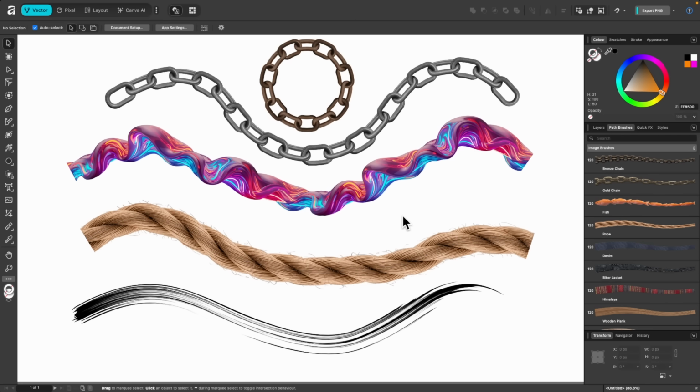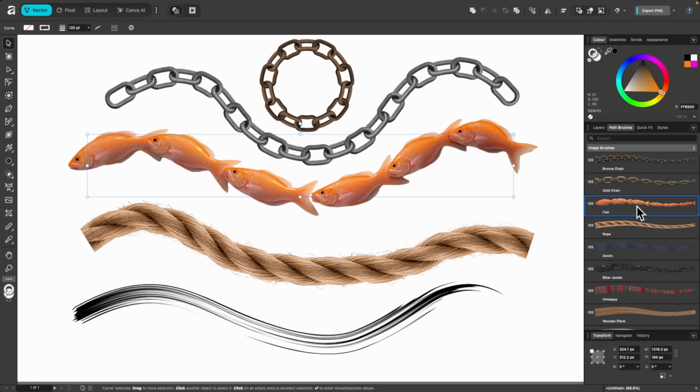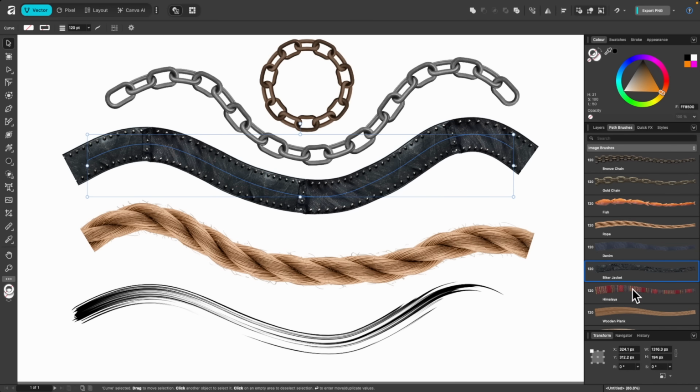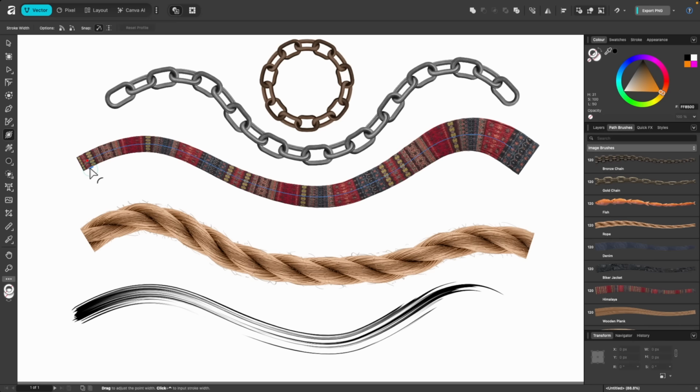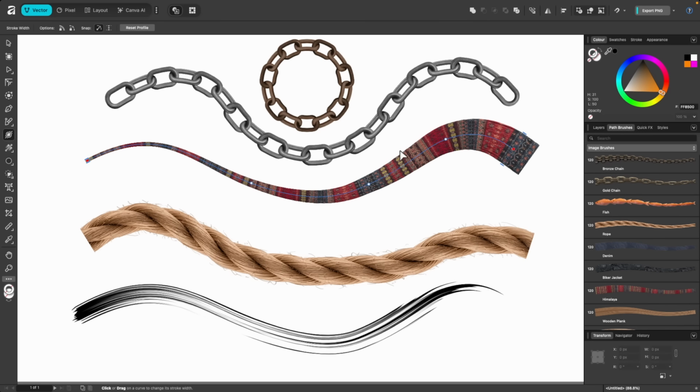Oh, I also wanted to mention that you can actually select your brush and change it, even if it's been painted out already. You can just change it to a different brush and just cycle through which one you want. And of course, you can use that stroke width tool on here as well. So I can switch over to the stroke width tool, click it and drag that in. There we go.